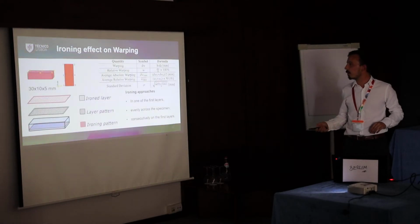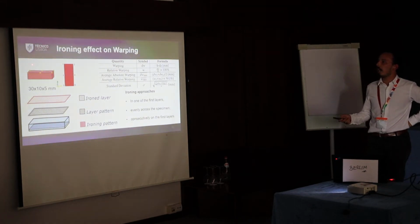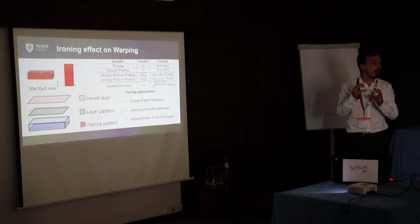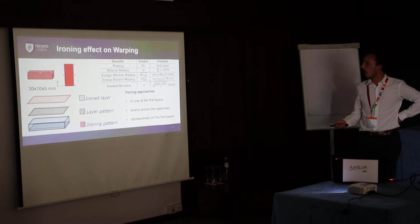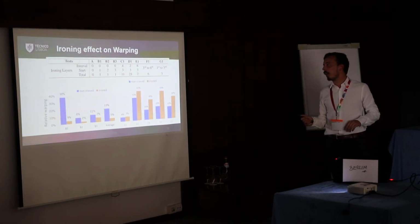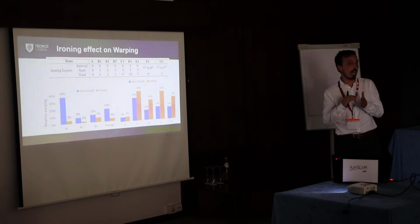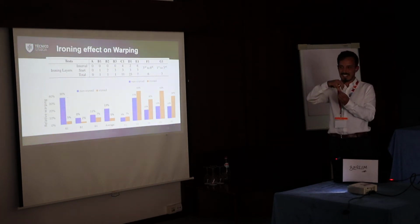I guess I'm running a bit late, but again, we tested a lot of different samples, and the first problem is to have a reliable, repetitive warping of your specimen, so that when you act upon it, you can measure how much you reduced this warping effect. And here starts the problem. This is what most of the things we are trying: ironing the first layer, ironing the second layer, or ironing the third. Then the second thing is, what if we iron all three layers? What happens? What if we iron evenly across the height of the specimen?